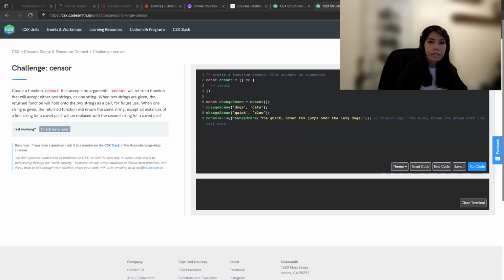Sorry guys, bear with me, okay? Return a function that takes two arguments. It looks like I'm learning to practice and write typing at the same time. It's a little bit confusing.